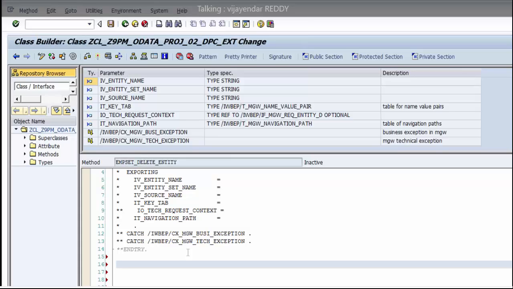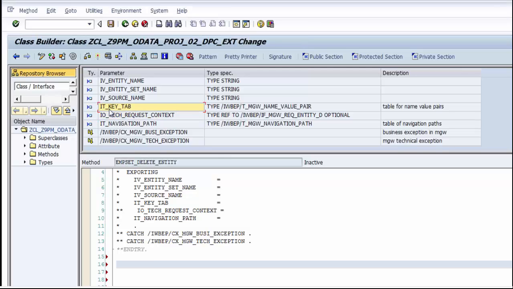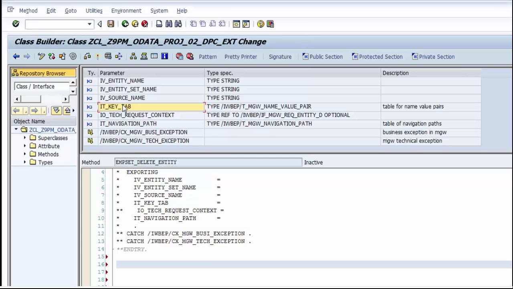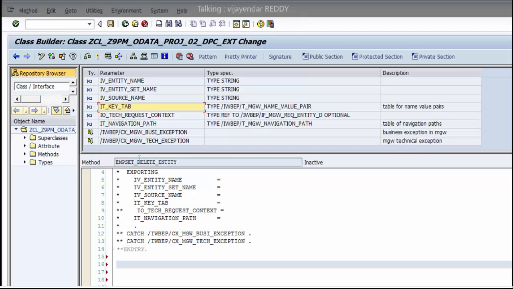That's the reason why you can make use of IT_KEY_TAB here. IT_KEY_TAB will help you to capture the input key field value coming from the front end. IT_KEY_TAB is a parameter of the delete entity method to capture the key field value coming from the front end.